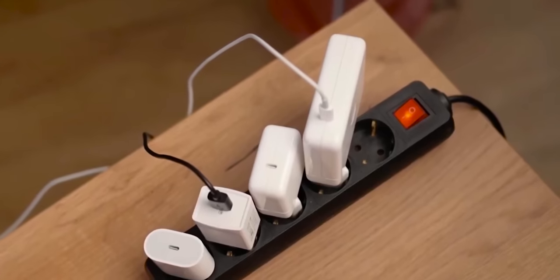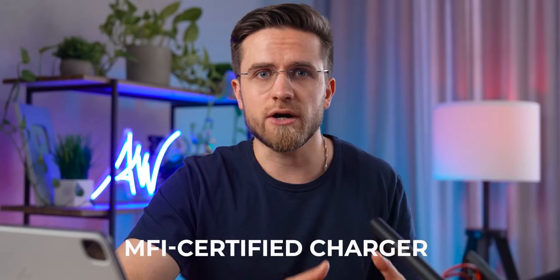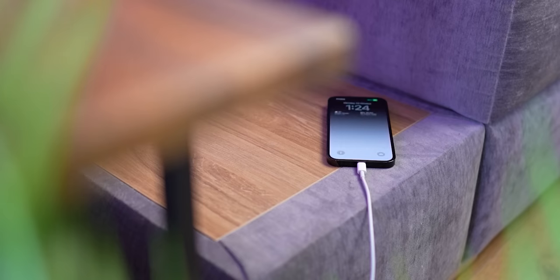Let's not forget about using good charging bricks and cables. Apple has engineered every stage of the charging process and each element communicates with the others — the charger talks to the cable and the iPhone; all three work in tandem. If you don't use an MFI-certified charger, your iPhone cannot know exactly how to charge, and the charger itself will likely output default power, thus damaging the battery. Apple-made cables are designed with specific currents in mind and have various sensors to help transfer electricity properly. So if you were thinking about saving a few bucks on cheap charging accessories, you will most likely only damage the battery further.